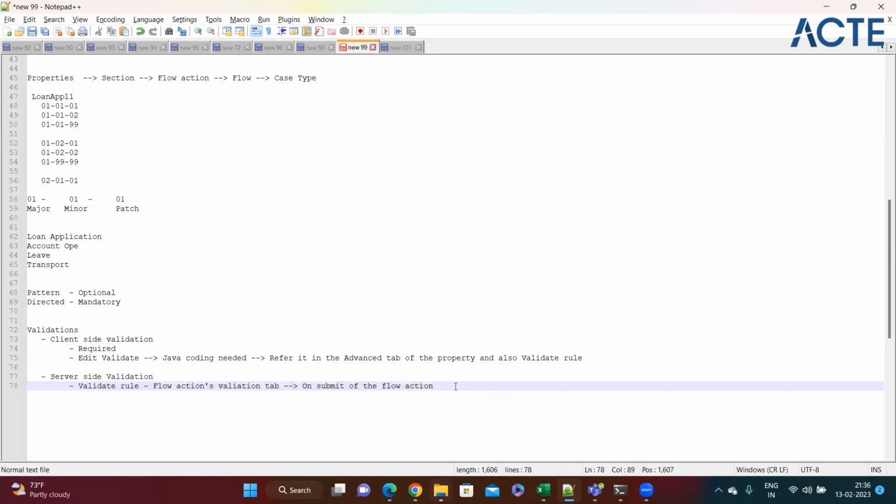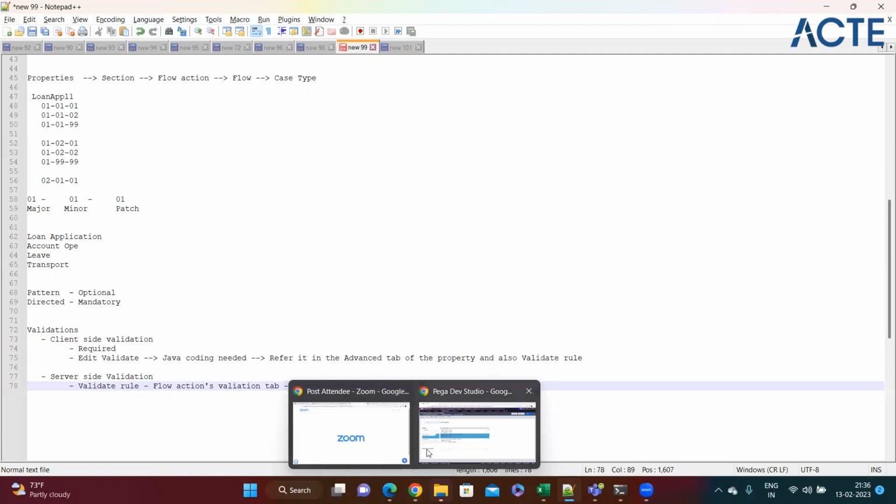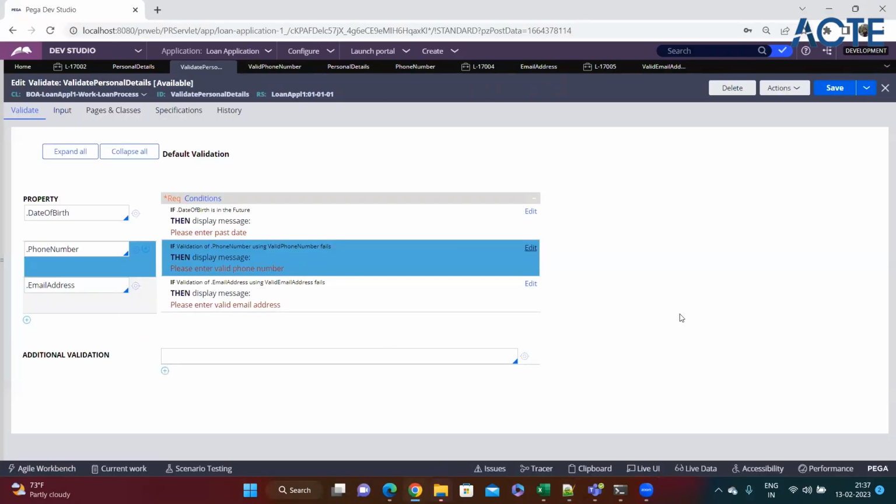Prior to that, whatever you're doing on that particular screen, again it depends on the requirement. Some clients say they want all the messages to be shown, or they want server-side validation, or client-side validation. So it's up to the business how they want to validate their application, whether it's client-side validation or server-side validation. But that's how you can validate your details.